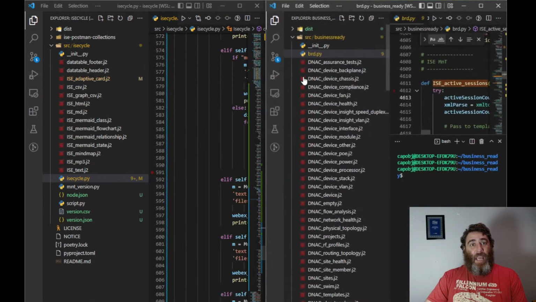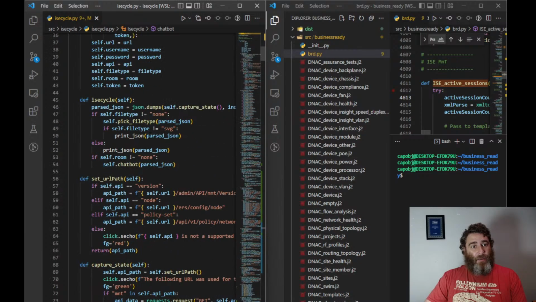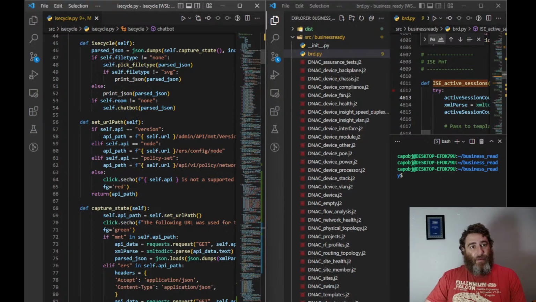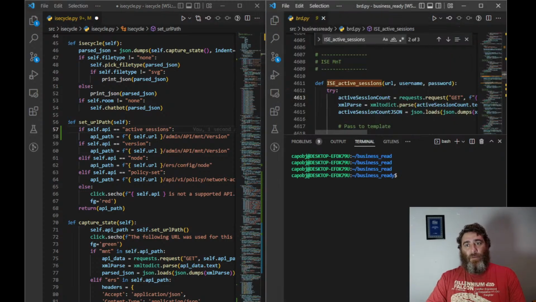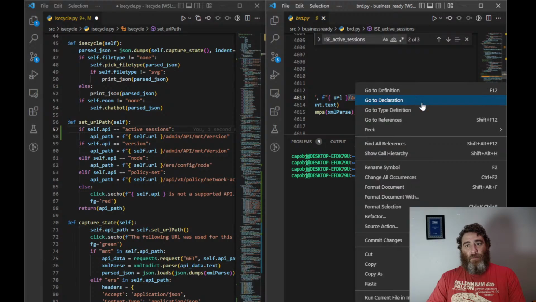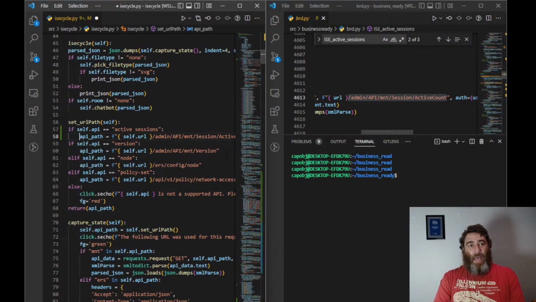So if I do active count and bring it into my new code, what I'm going to do is under my path, I'm going to say for the path, so if it equals active sessions, then the path is going to be the active count path.